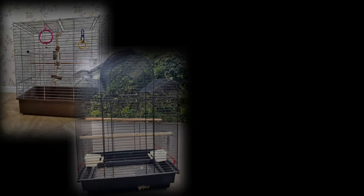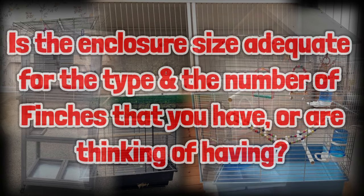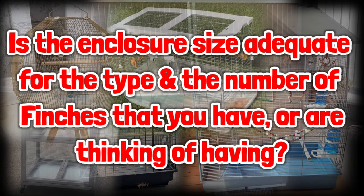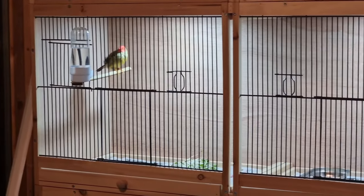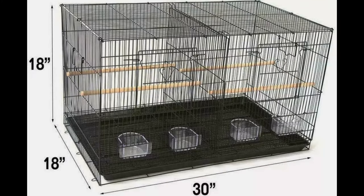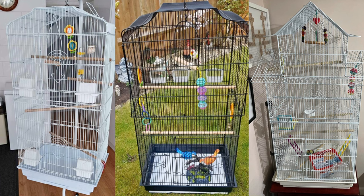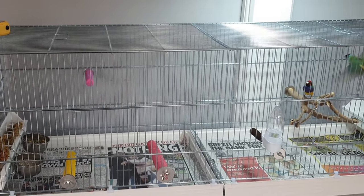When choosing an enclosure for your pet finches there are a few important factors to take into account. First and foremost, is the enclosure size adequate for the type and number of finches you have or are thinking of having? Finches can't thrive on their own, so assuming you're starting out with a cage it will need to be big enough to house at least two birds. The minimum cage size for a pair of passive finches should be no smaller than 30 inches long by 18 high and 18 wide. Tall cages aren't ideal — finches prefer to get their exercise by flying horizontally, so longer flights are best.